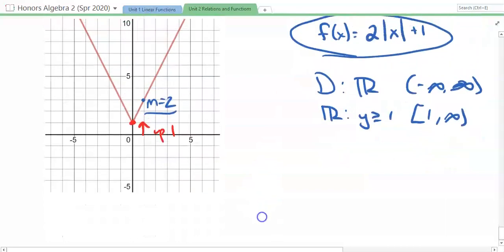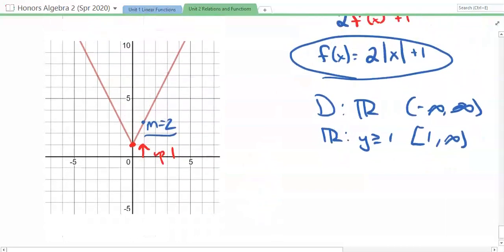And that's all I've got for you today. So again, we looked at 3 different types of graphs. We looked at piecewise functions. Again, you could have 2 or more pieces. We looked at absolute value functions, which was the last ones that we just looked at. And in the middle, we looked at step functions. And it looks like stair steps because they're just horizontal segments as we go up the coordinate plane.